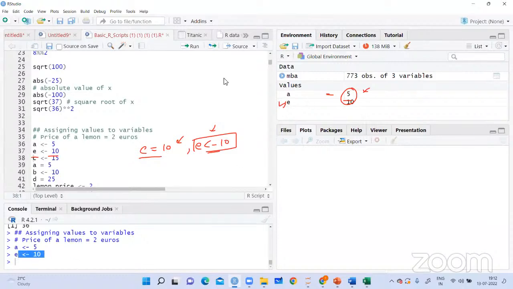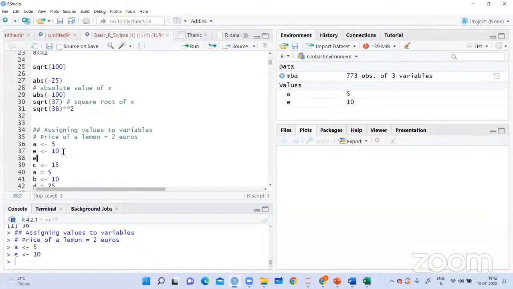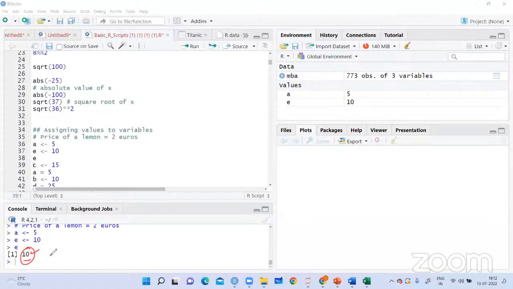If you want to print the output, there are two ways of printing the output. What is one way? You can simply say E like this and press Ctrl Enter. You will be able to see the value which is present in our variable. Then if you want to see the value present in A, you can simply say A and press Ctrl Enter.